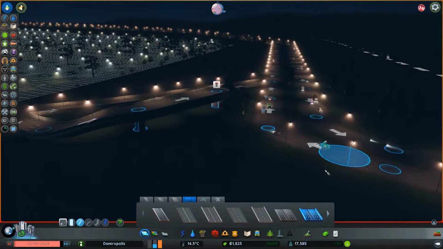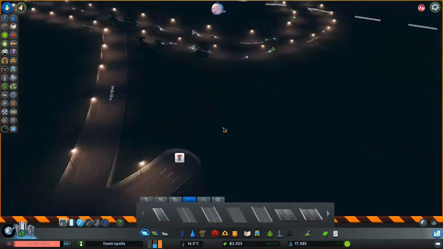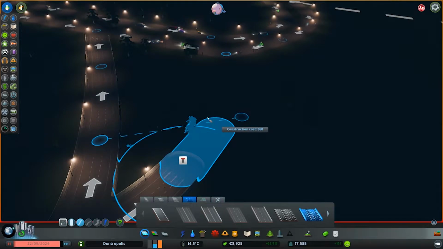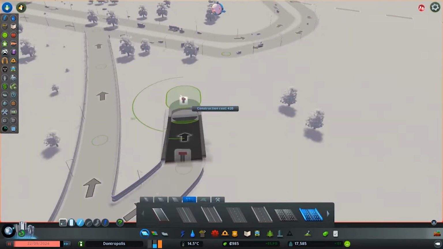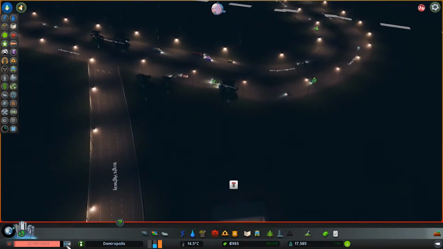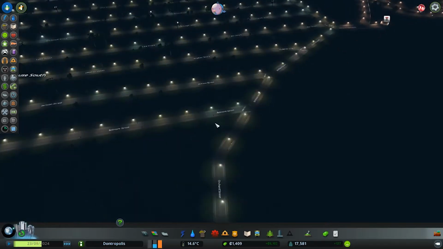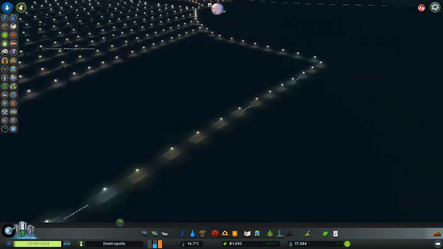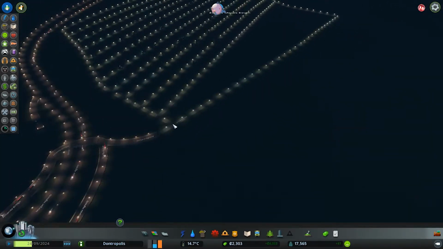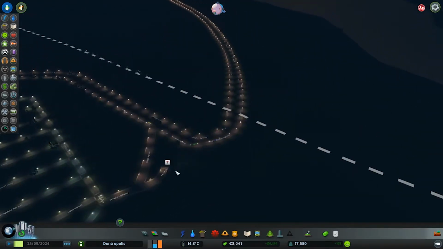So let's delete the bridge. And what I actually want to do then is page down and then across. I've run out of money again. I can't do this until I've got enough money to do it. So I'm going to fast forward. So we need our out. So this is going to be our outway.